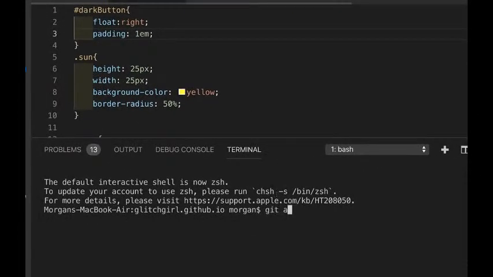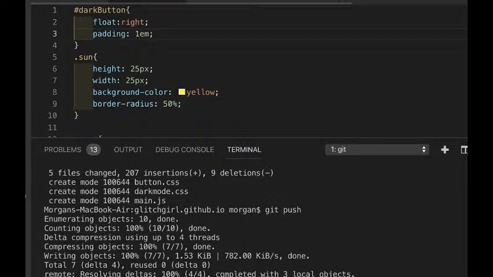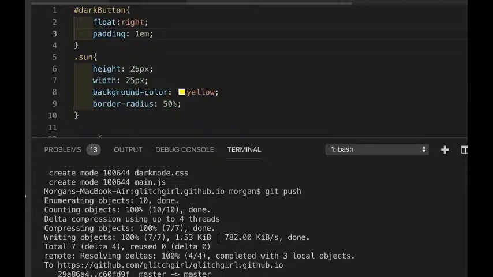So I'm just going to do git add, git commit, dark mode, and git push. So yeah, I think genuinely this is pretty typical for when you want to add a new feature, is you spend a lot of time reading old code and thinking about what exactly you want to do.